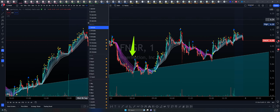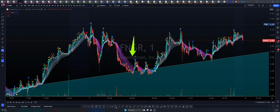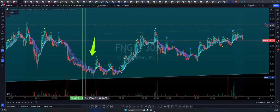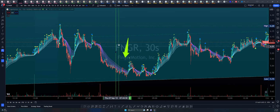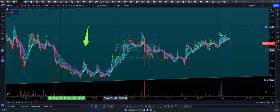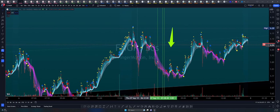So there actually is one more read of this manipulation candle, and they're hiding it in so many different time frames. So this is 2 iterations here on the minute time frame. Let's look at the 30-second intervals, and notice that these were the 2 time frames that we looked at right over here. And there's one more right here. So very curious that we would be getting a bunch of manipulation signals here. It really shows that there is some struggling happening with the asset. So 3 individual manipulation signals, and they absolutely failed.